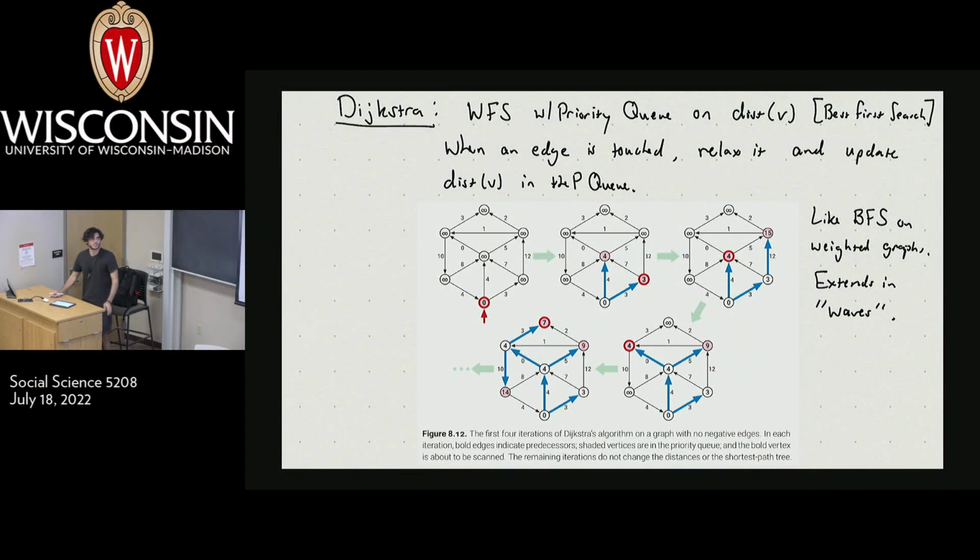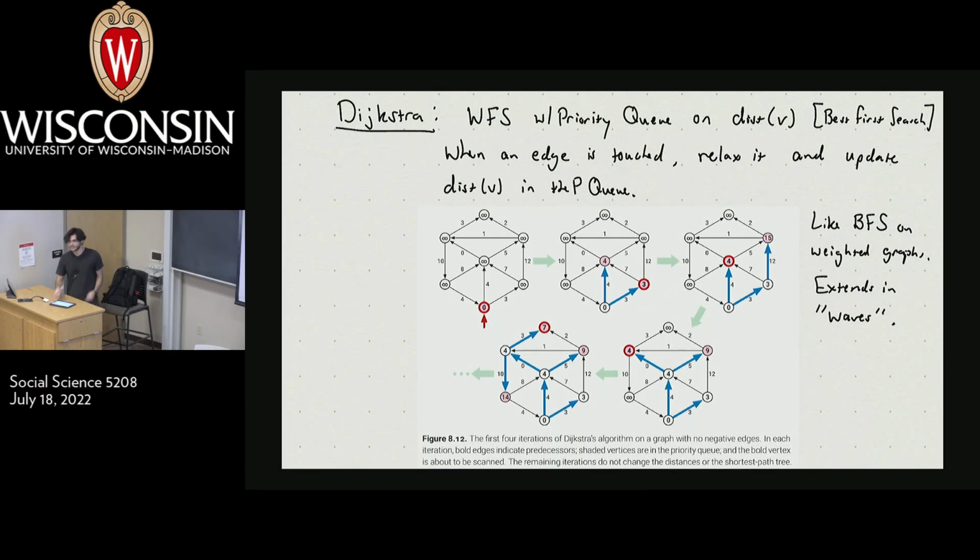Okay, so now let's look at a specific version of that general algorithm of relaxing all the edges. So what's the idea behind Dijkstra's algorithm? It's basically just going to be a BFS. It's a BFS with weights. Whereas the general strategy will allow you to relax many things over and over again, what we're going to do is when we start at S, we're only going to relax things close to S.